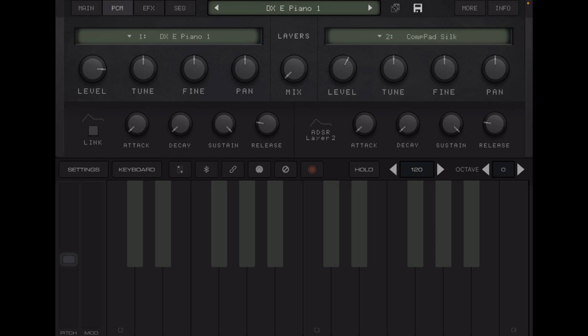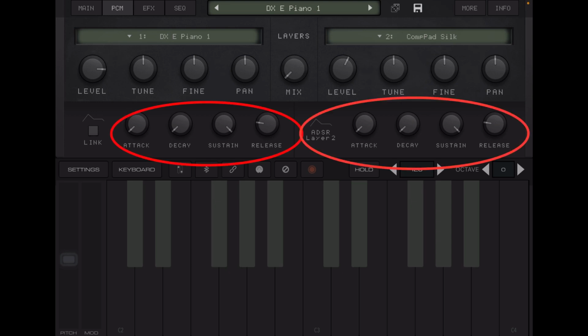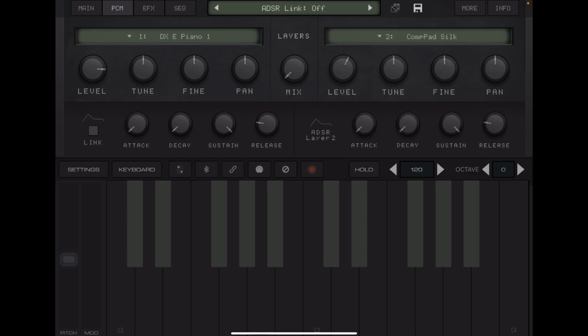The way we can work with these is by having one sound or another, or mix between the two. So we've got this mix button in the middle, and you can see at the very top of the screen there's a digital display showing you what the result of what you're doing is. We can affect the tuning of the 2 layers, so they might be tuned identically or they might be apart. You can affect the panning, but interesting on this, you can also affect the ADSR for the 2 sounds either independently, or if you want to do it overall, you just turn the link on. And what this means is that the sounds can behave differently.